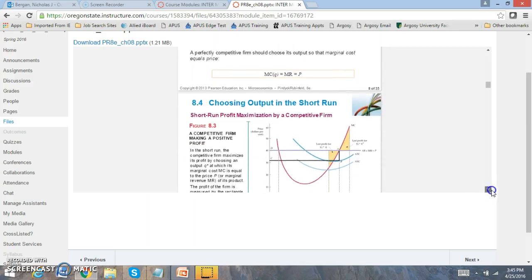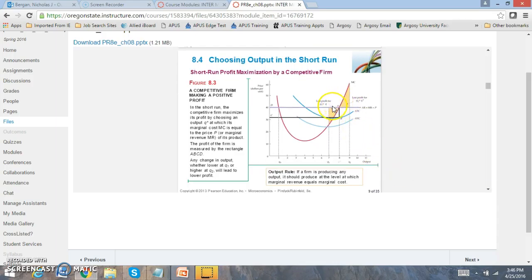So, profit maximization. Let's look right here. MR equals MC, right here. Wherever this profit maximization point is, you draw a vertical line straight up and down, right here. When we look at this, here's the price that's being charged. Here is the cost to produce. So we're charging this amount, and this is the cost to produce. You'll notice that we're making a profit here. When firms are making a profit, that can occur in the short run. Now, when firms make a profit, more firms will enter the market. When more firms enter the market, in the long run, they're going to break even.